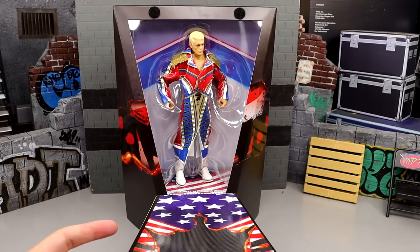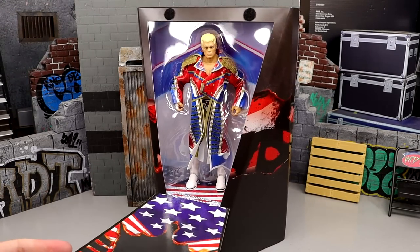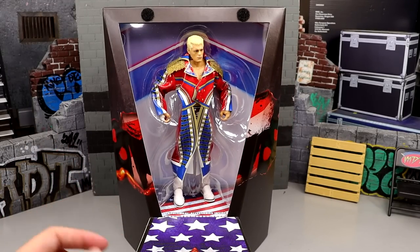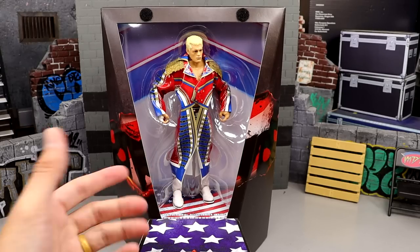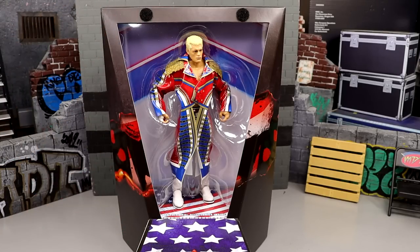I had not removed him from his box until now — I made a TikTok about it but now that we've cracked him out, let's go ahead and put Cody Rhodes on the rotating base. It does say 'additional accessories included' down here, so let's take a look at Cody Rhodes on his rotating base and check out what he's all about.